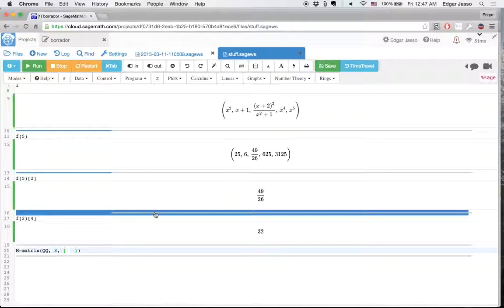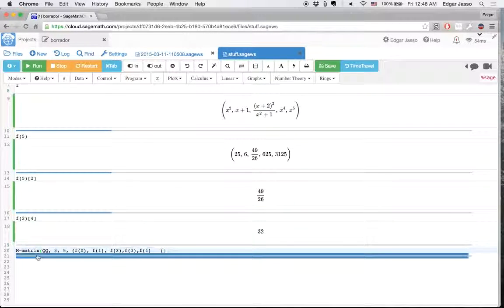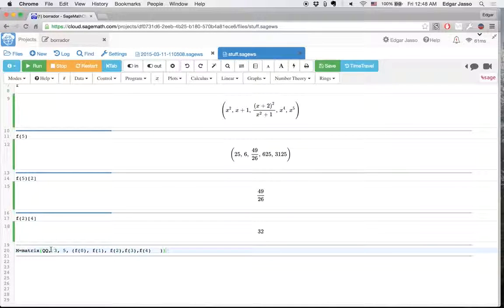And I'm going to put f of 0, f of 1, sorry, f of 2, f of 3, and f of 4. If I do this correctly, I think it's going to display a matrix of just 3 by 5.